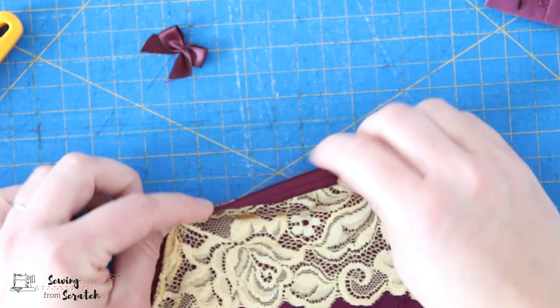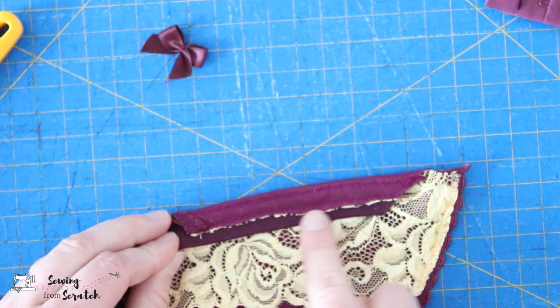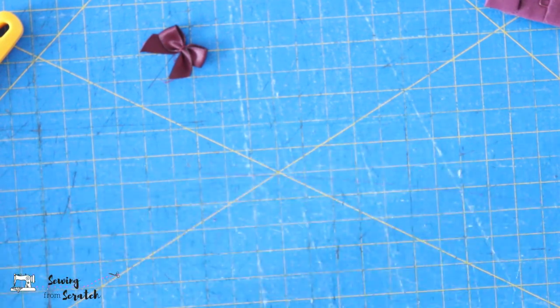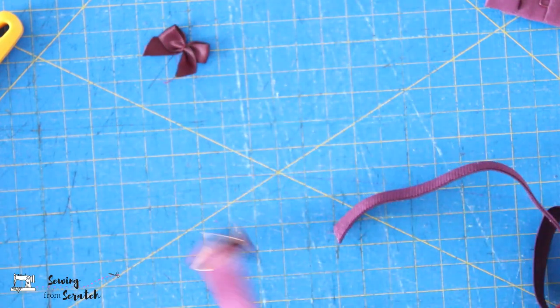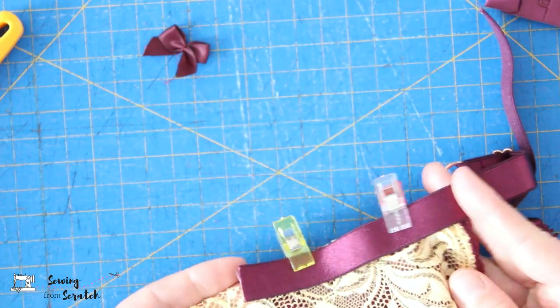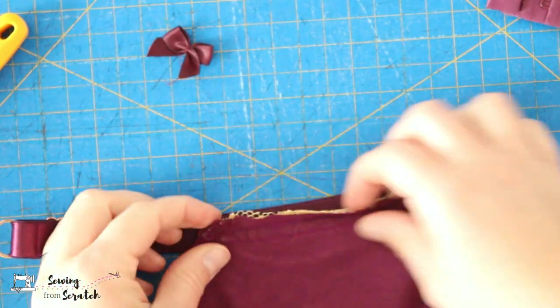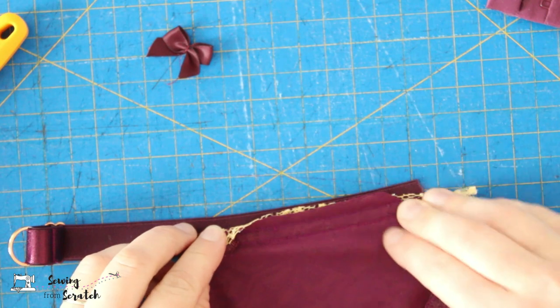And then once that's stitched, we can pull this back and we're going to trim away the fabric that's under there. And then it's just the hook and eye and the bow. Okay, so I'm going to go do that quick. All right, so I've stitched it now, but I left this so I can show you. So I'm going to pull this back and trim it off.